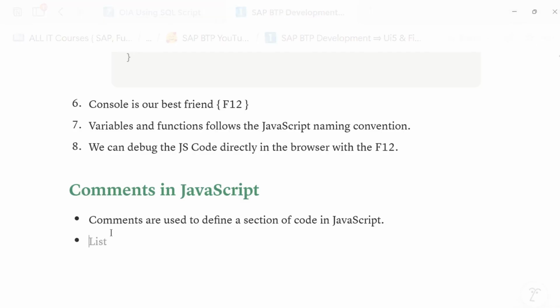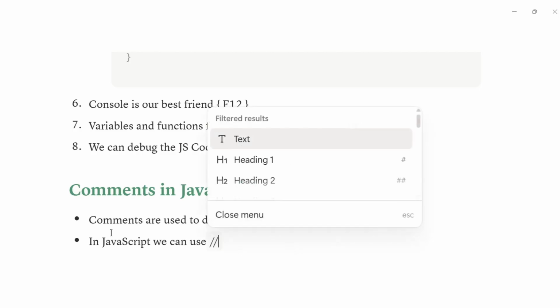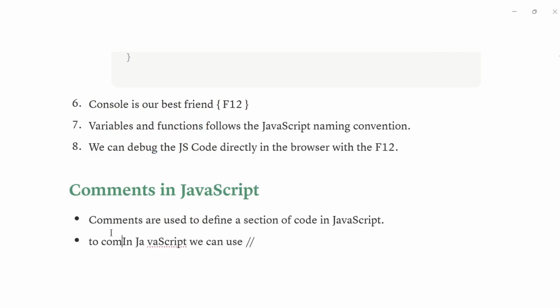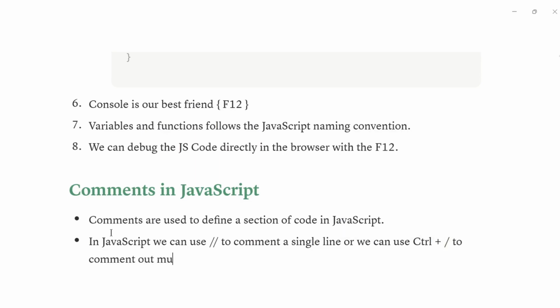In JavaScript, we can use double forward slash to comment a single line, or we can use control plus slash to comment out multiple selected lines.